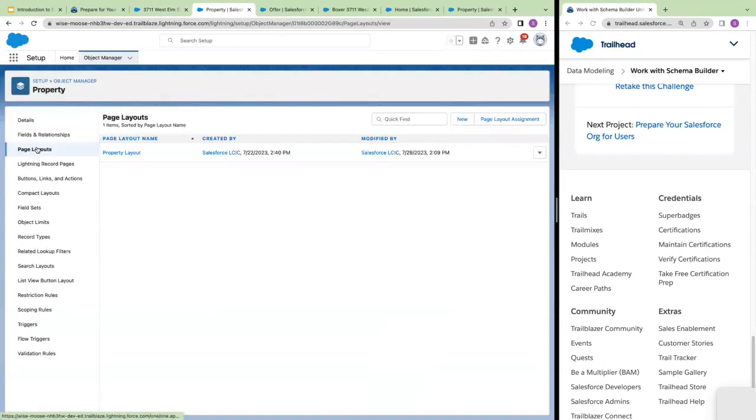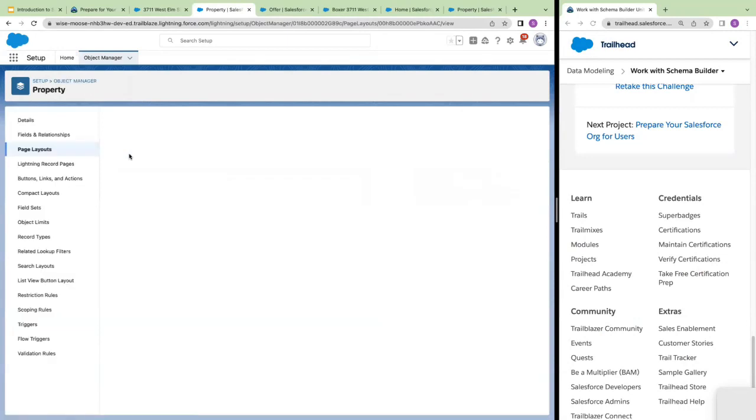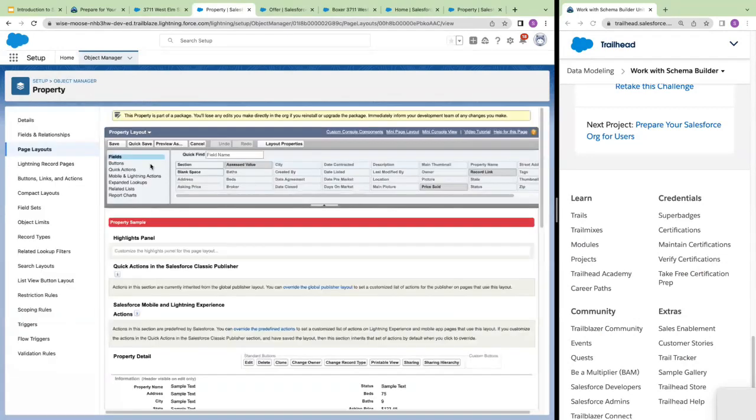And I go to the page layout. As of now, I only have one page layout. I have not yet started creating different page layouts. All right, now here I can see all the fields that are available for this particular object. The ones that are dim, without the button, are already somewhere on this page. Those showing a button are not here yet, but they're available to be placed.